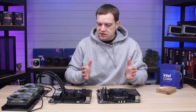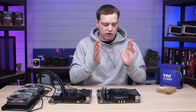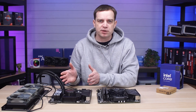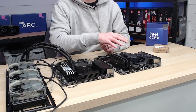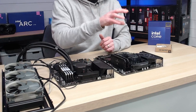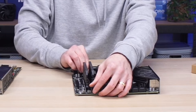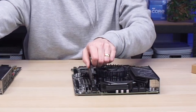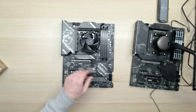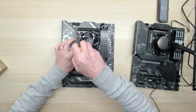Before installing this into the system, there are a few things I need to swap over from the old board — in particular my storage drives. I've installed a brand new one-terabyte drive on this motherboard for my OS, and I have a two-terabyte drive with all my games that I'll swap straight over. I also need to swap the cooling solution, but it's fitted to an AM4 socket so I'll need to change the brackets for LGA 1700. First thing I'm going to do is get the CPU installed — I'll drop the memory out so I don't accidentally catch it. I have a stock cooler on here from the Intel Celeron; I just need to twist these little pegs to get it off and then start installing the CPU.